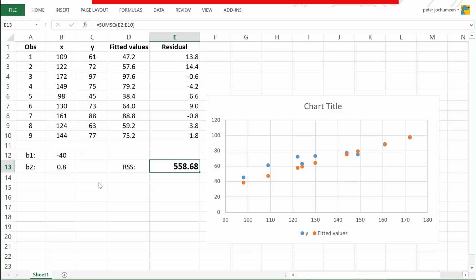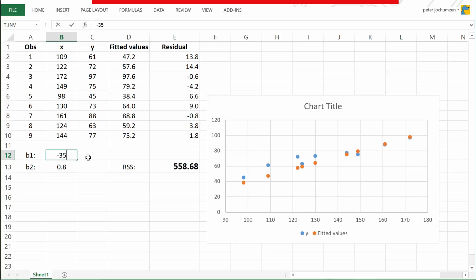So right now I'm considering a trend line with an intercept of -40 and a slope of 0.8. Now, would I get a better trend line if, for example, I increased the intercept to -35? So if I increase this to -35, we can just look at RSS.